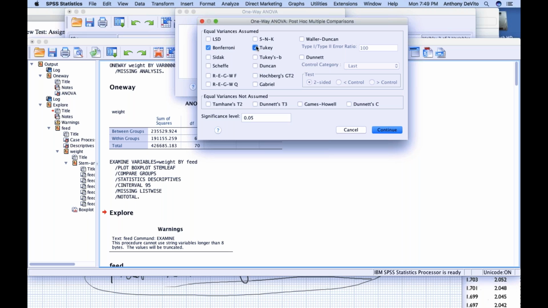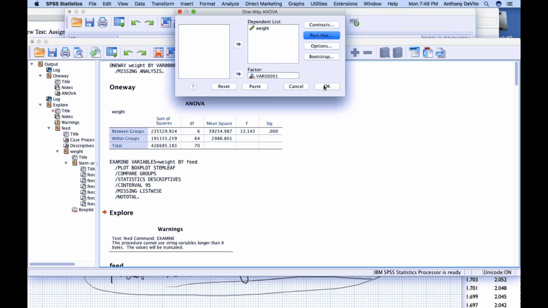Bonferroni is a relatively rigorous test. You could use more than one version, and you might get slightly different results. The reason you would choose one over another has a lot to do with the type of data you're analyzing. For our purposes, let's stick with Bonferroni. It's a relatively rigorous test, and it's hard to go wrong with that particular test. So we're going to use Bonferroni. I'm going to click Continue and click OK.